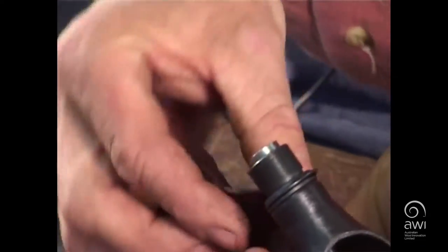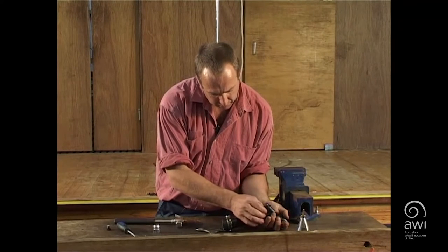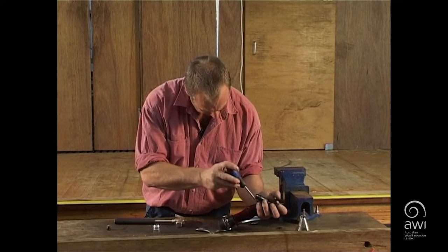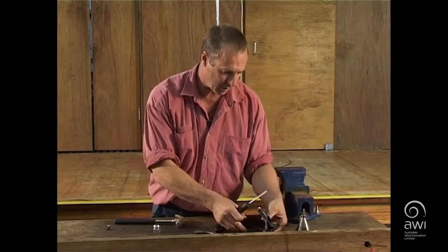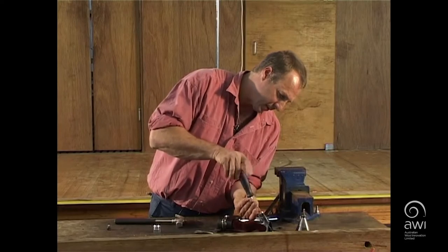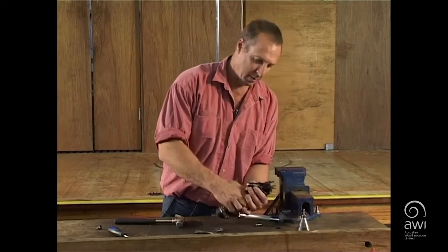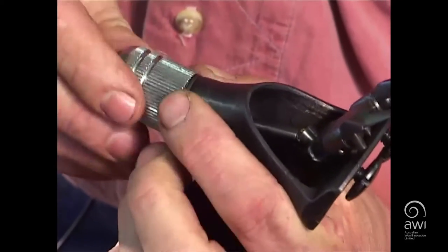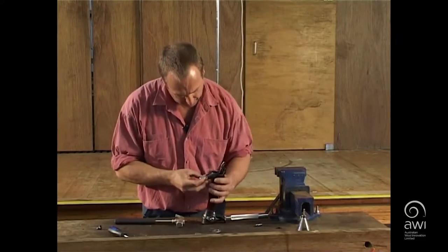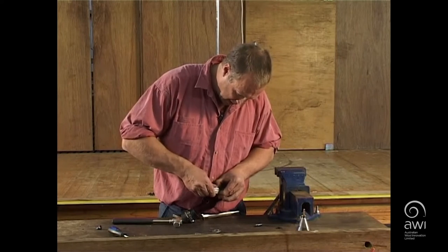We then bring the locking screw into place and just quietly work it in with your fingers, making sure not to cross-thread it. And then get it well started with your fingers, and then we use the screwdriver to finish it up. And then put the tension nut on and screw that down. If it doesn't go on the first time, we need to just pinch the spring in here to get it on.